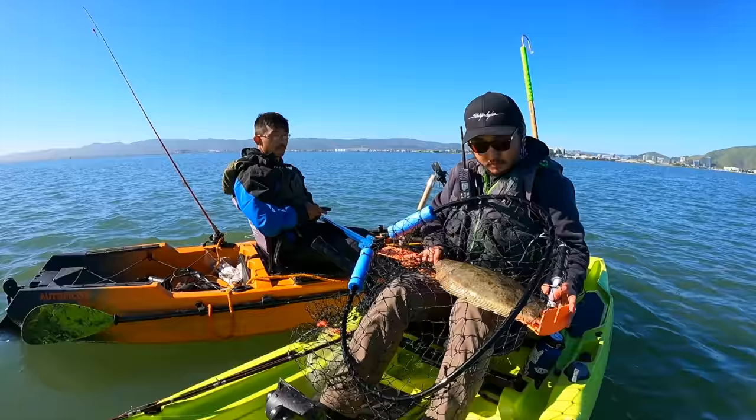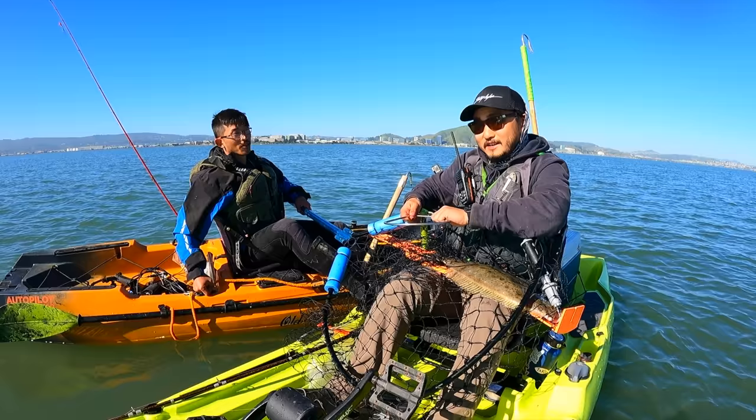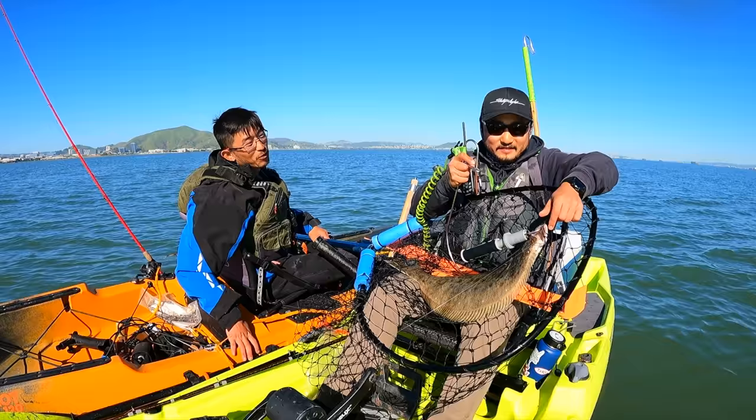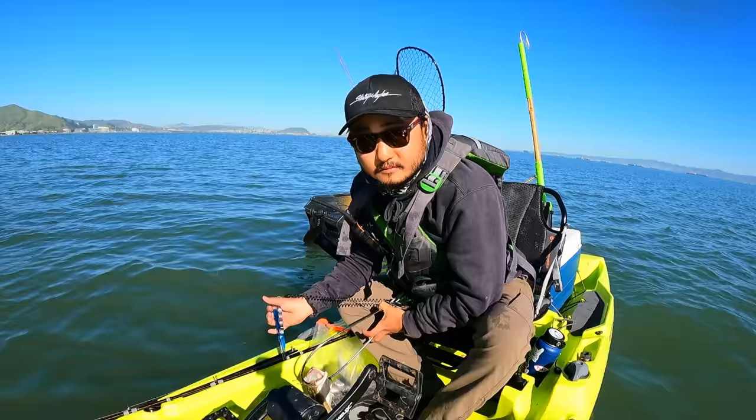Wow, thick fish — 23 inches. Keeper, baby! Halibut sashimi time. I haven't had halibut sashimi in a while so I've been craving it. Out of all the fish you fillet, halibut is the coolest one. Alright, we're in. I'm gonna dispatch this guy, bleed him, and we're gonna have some halibut sashimi.